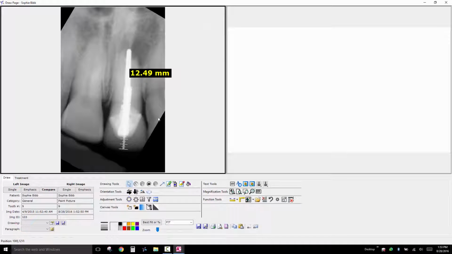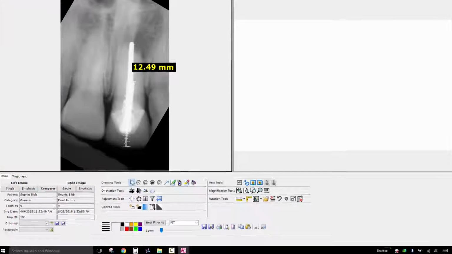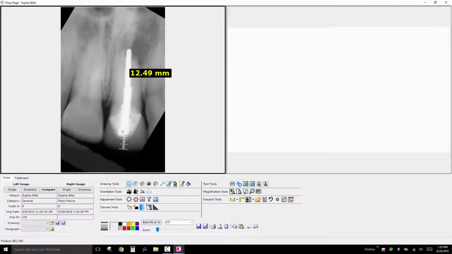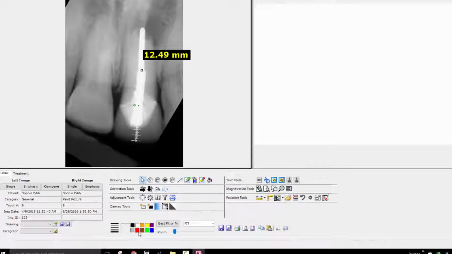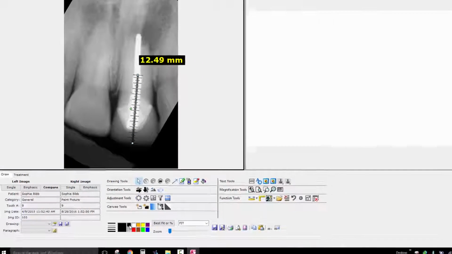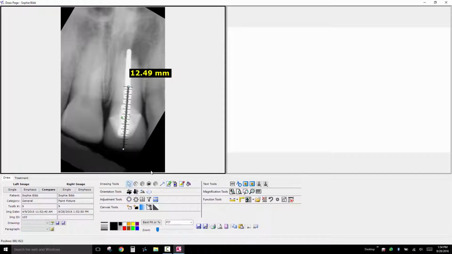First of all, to control the color of the ruler, you simply select it. Pick the Select tool, go up and select it. It will have a bounding box around it, and then just choose the color that you want the ruler to be. You can make it any color you want. In this case, since the background is white, we can see a black ruler better.